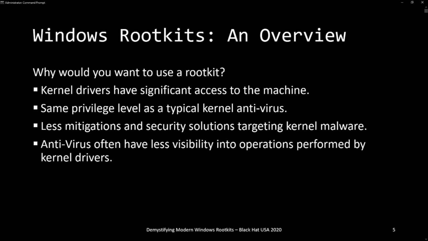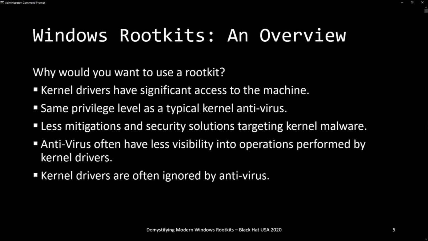Antivirus often have less visibility into the operations performed by kernel drivers. This is because antivirus often depend on using user mode hooks to gain visibility into certain suspicious operations. But in the kernel, you can't directly hook Ntoskrnl because of PatchGuard. Finally, kernel drivers are often ignored by antivirus. Let's take a look at an example of that.